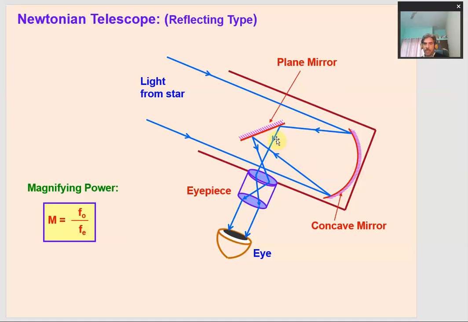But now these light rays are not refracted but reflected. They are again reflected by placing a plane mirror in their paths. So we are placing a plane mirror here in order to take these light rays out from an opening on the side, right? And this final image is now seen through this eyepiece, or we can say eye lens. So this is how a reflecting type telescope works.